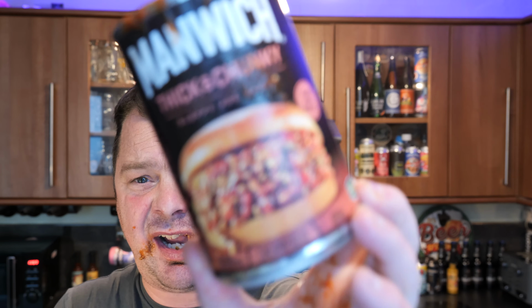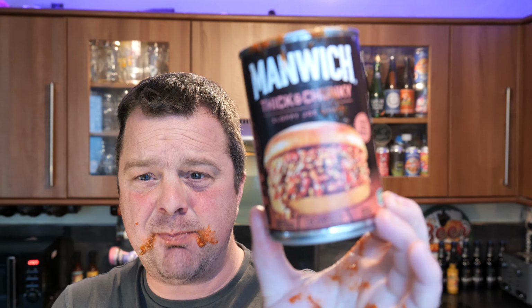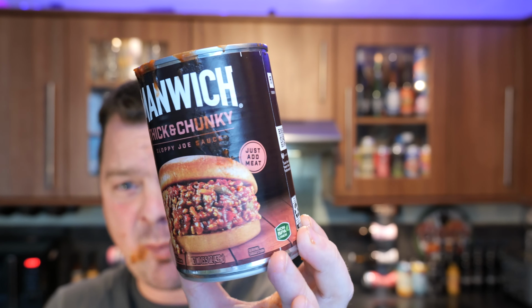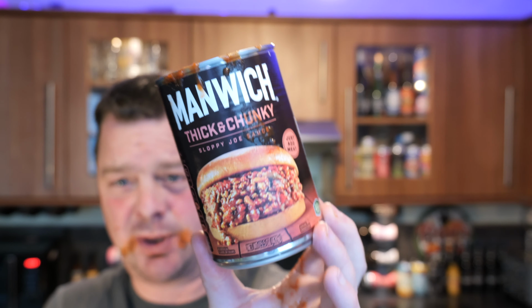Look how much is in there. Can you imagine how much mess that's going to make? The amount of sloppy Joe sauce in that burger. That's going to go everywhere. That's impossible. You must have to like cradle it a certain way so it spills out all over your hands. And then like it's just going to spill out all over your face then though, isn't it?